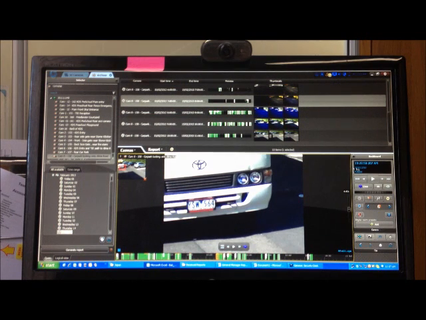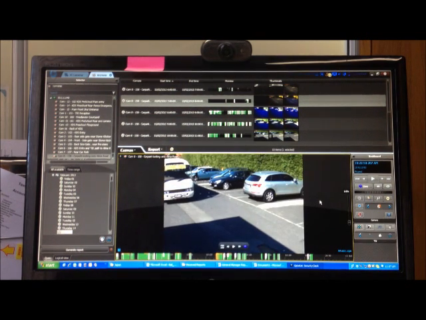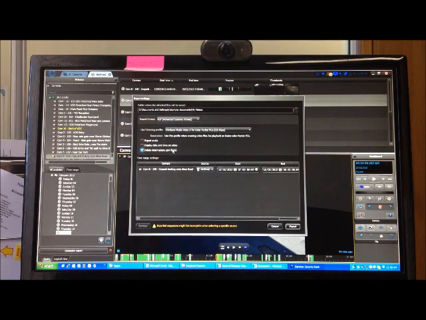If we wanted to export footage from the archive so that we could save it to a disk, we would use the export video button, which is a picture of a disk. Once we have it open, the export settings window asks us what folder we would want to save the video, and in here I'm saving it to My Documents, My Videos.